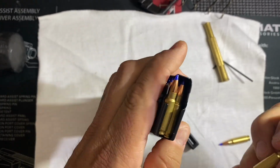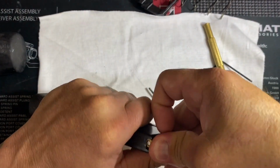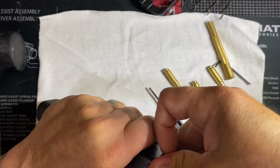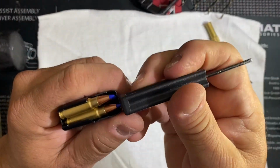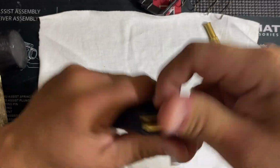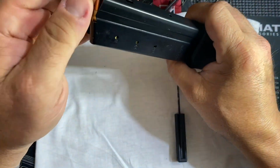So the problem here is not that they're not going down. The problem here is the rounds. There you go. All right, so we have 5 left. 1, 2. It's not a good idea, right? Push it with the primer of the round. And bam. They all went in there.